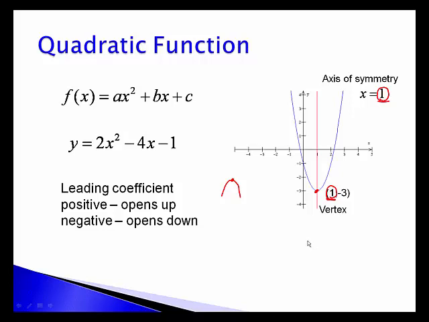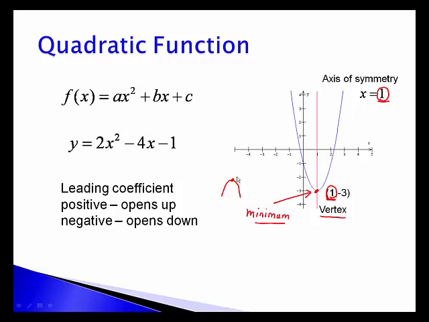But right now I want to talk to you about another concept dealing with the parabola you see on the screen. Because this parabola opens up, there's another way we can identify this point. We can call it the minimum. It's the bottom or the lowest part of the parabola. So you will hear the word vertex used, and that's a generic word for a parabola that opens up or down, either one. But the term minimum can be used to describe the vertex of a parabola that opens up.